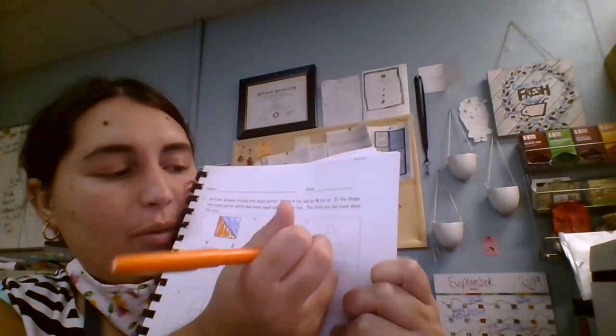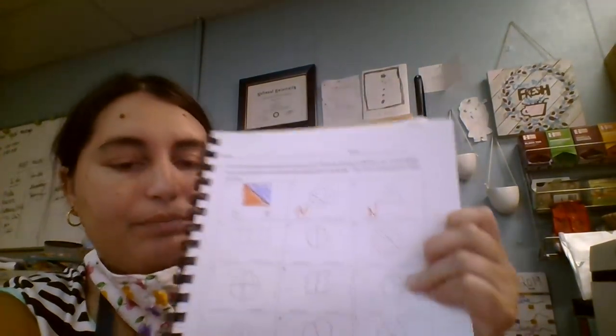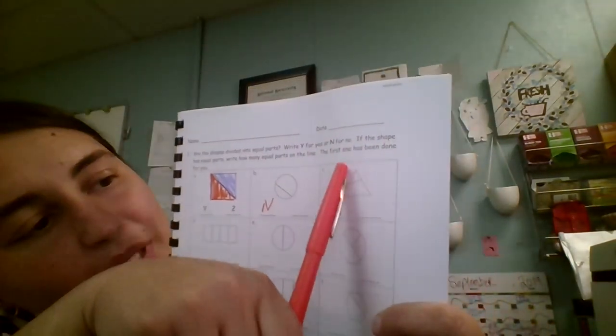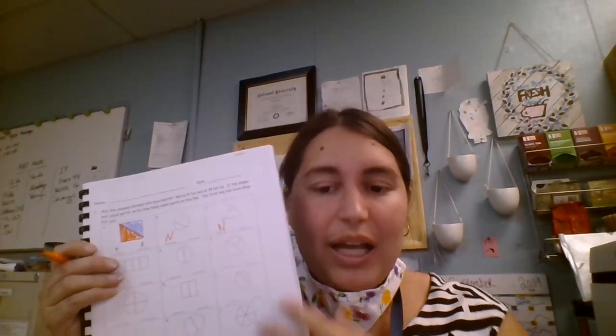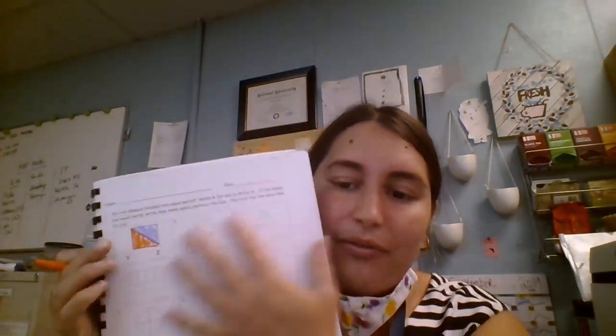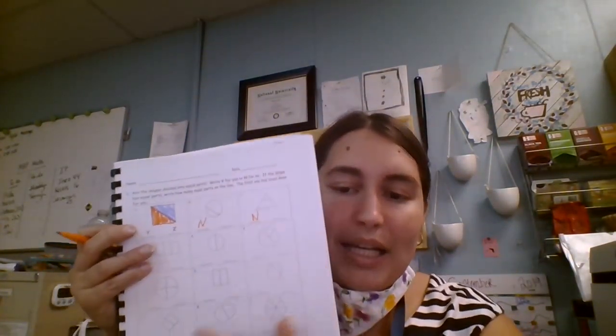In order to be split into equal parts, it would need a line down the middle. Up here you have a tiny little piece for one person and a big piece for somebody. Think of it, if it's equal parts and you have a sister or a brother or a cousin or maybe even your mom and dad, if you split a piece of cake or a piece of pizza like this and somebody gave you that piece, would you feel that was very fair? Would you be like, hey, that's not equal, that's not fair? That's basically what we're doing here. Imagine you're splitting this item of food or this drink and somebody splits it in a different way. You're going to notice it's not equal.